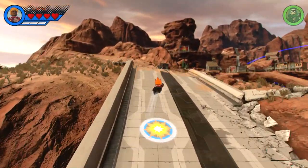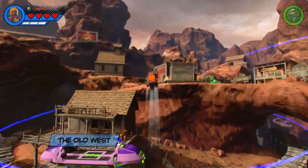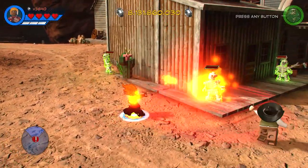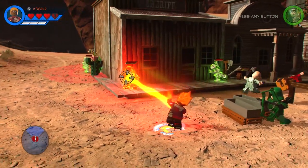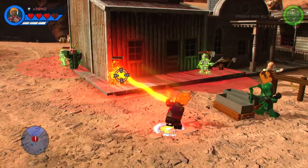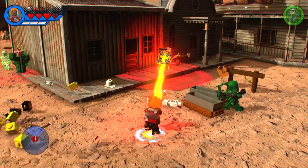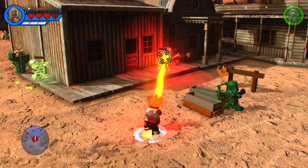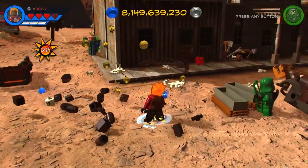Right, let's see what we can find up here. Anything good? Any crime? Yes! Give me that crime. Let me destroy it. Shut up, crime! Whoa, look at the effect on that guy after you burn him. That's pretty cool. His health isn't going down, but I'm still destroying him. Look at that. Absolute piece of cake.